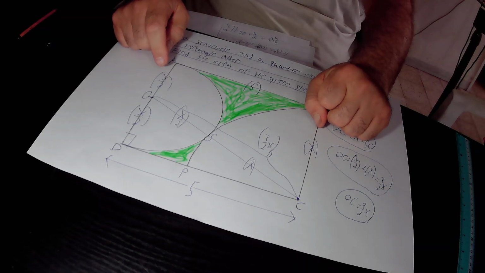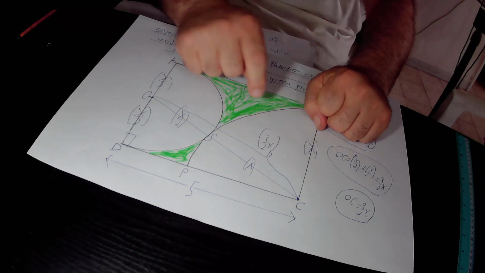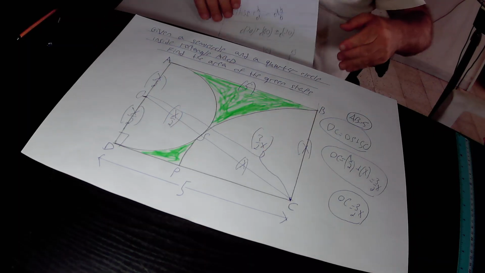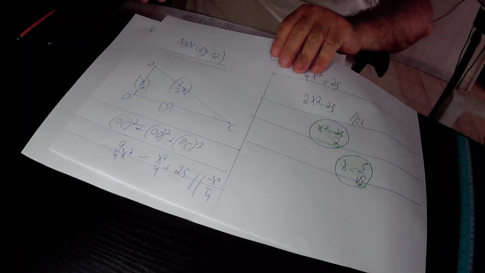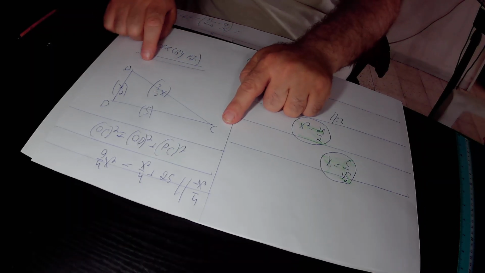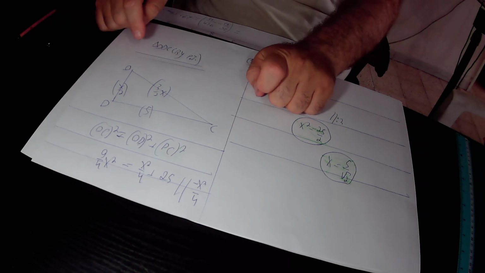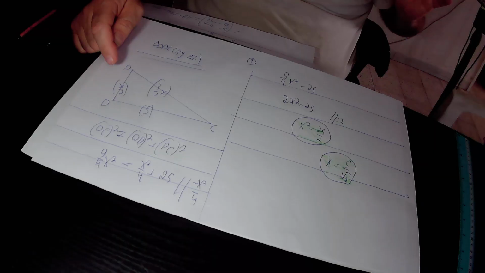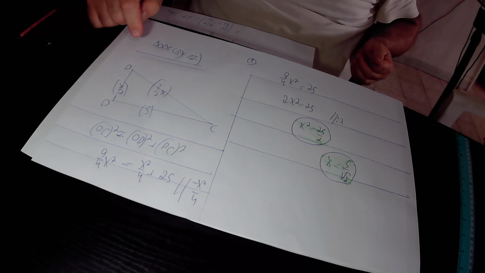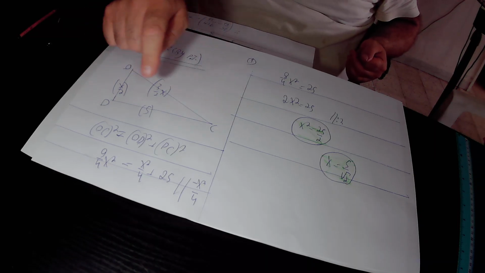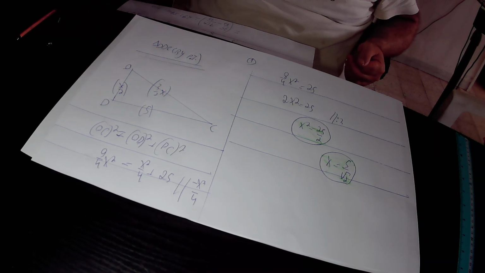In the next step, I copied this right triangle ODC in a new page and we implemented the Pythagoras theorem on this right triangle ODC. So actually, this is the right triangle ODC that I copied from the original drawing. We now found out that OC equals 3 over 2 times x units in length, OD equals x over 2, and DC equals 5. According to the Pythagoras theorem, in this right triangle ODC, OC squared, that is the square of the hypotenuse, must be equal to OD squared plus DC squared. Again, OC squared equals OD squared plus DC squared.